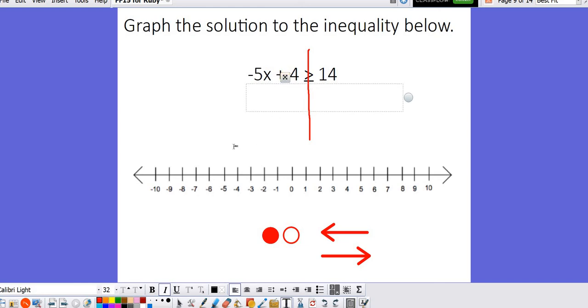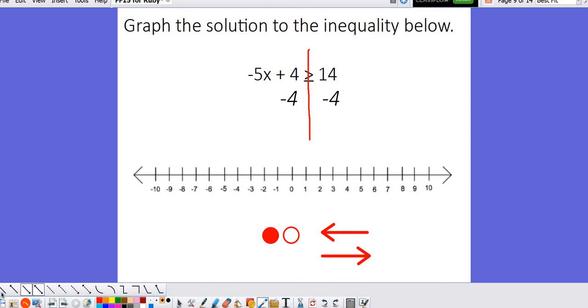All right. The first thing I'm going to do is subtract 4 from each side. So I'm going to subtract 4 there, and I'm going to come over here and subtract 4 there. Okay, and then I'm going to go down to my next line. Actually, I think I'm going to just start a whole new text box down here. So I'm going to draw a line across the bottom. I'll use my line tool so that I can make it straight.